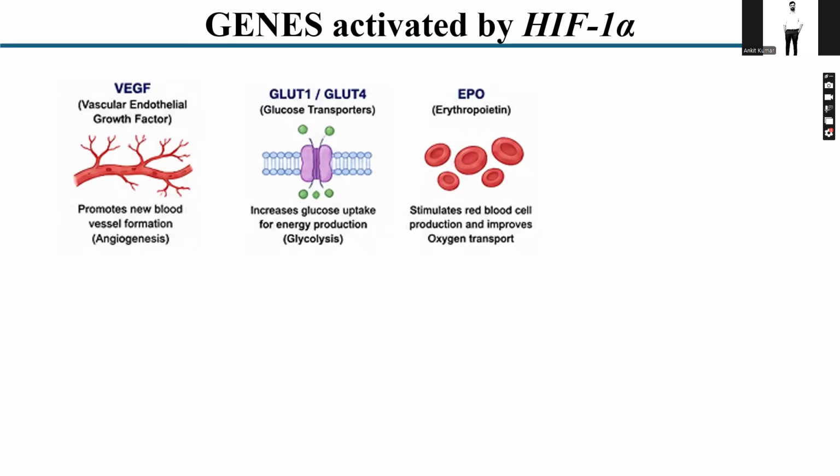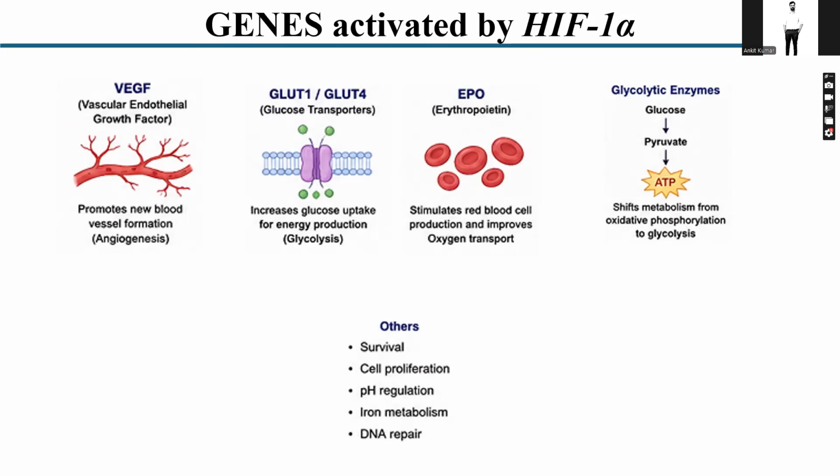Then it also activates EPO, which is called erythropoietin, that basically stimulates the production of red blood vessels, or sorry, red blood cells, and that enhances oxygen transport. Then there are glycolytic enzymes that basically convert glucose to pyruvate, and finally produce adenosine triphosphate, ATP, and that basically shifts the metabolic pathway from oxidative phosphorylation to glycolysis. So, as we have seen, through these changes, HIF basically helps cells to survive under hypoxic condition.